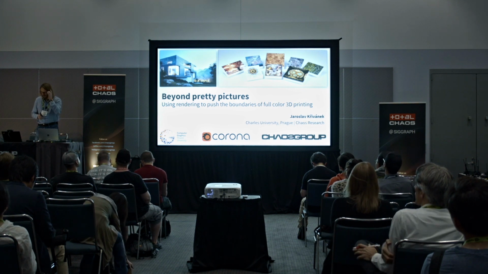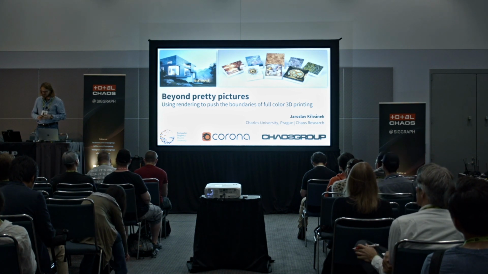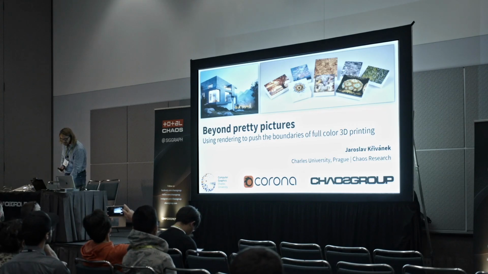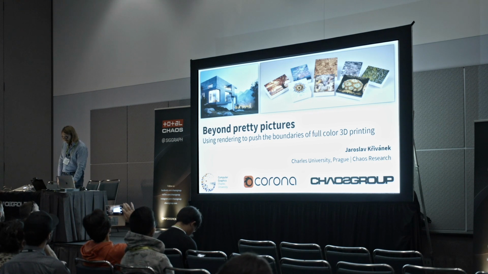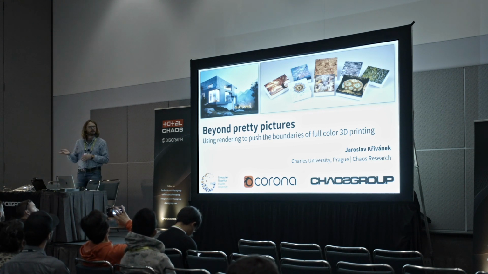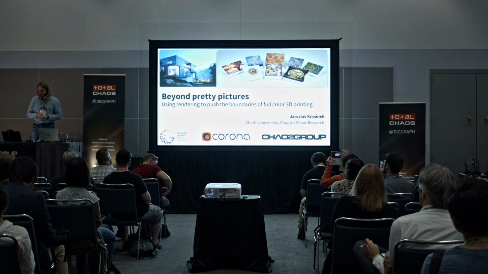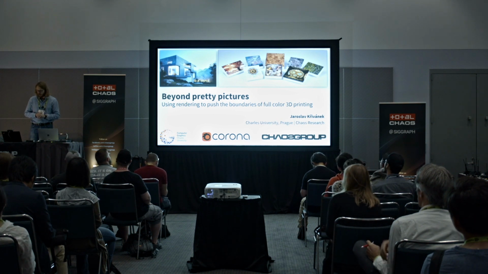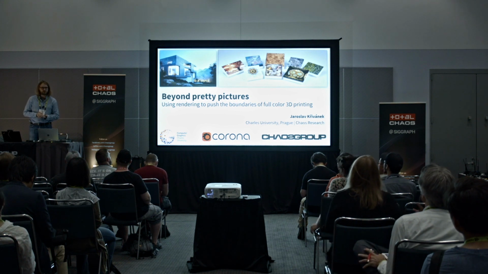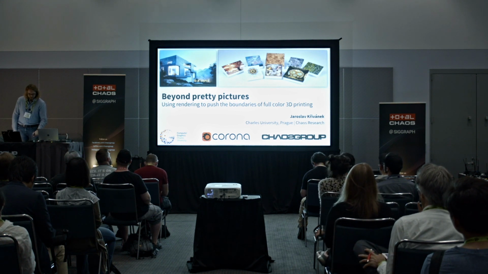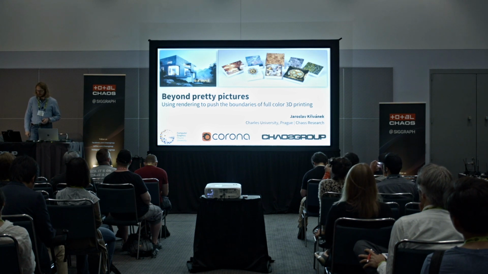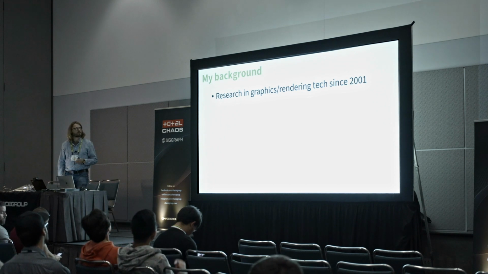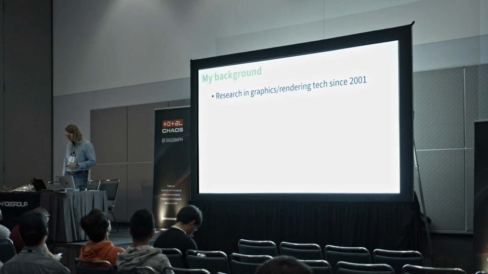So I guess I have one message that I wanted to say here today, and that's that the same technology that we're used to seeing to create all these beautiful pictures with V-Ray or Corona and all the other renderers actually has many other uses that go beyond just creating pictures. I just want to talk about one of these other potential applications here, and that's in full color 3D printing.